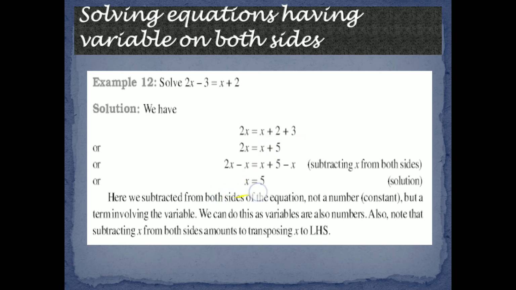After doing so, to eliminate, in this step he has taken the systematic method. He has put minus x on both hand sides. So this minus x and x get cancelled and this becomes 2x minus x, and on the right hand side 5. So 2x minus x becomes x equals 5. So here we get the answer as 5.